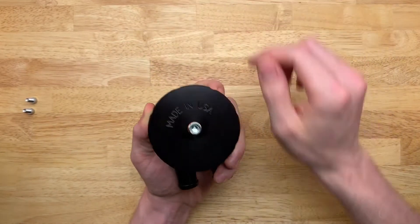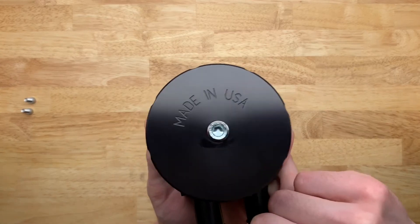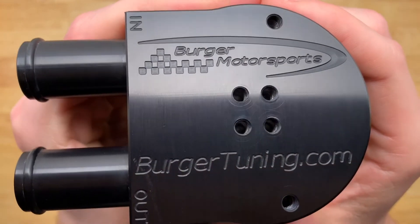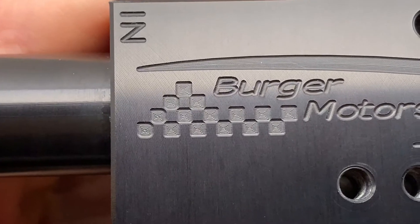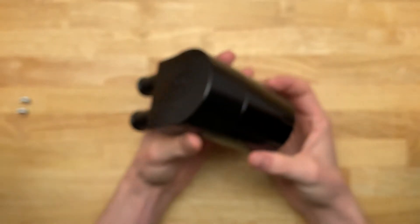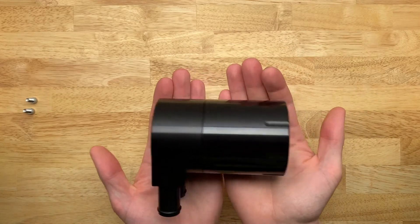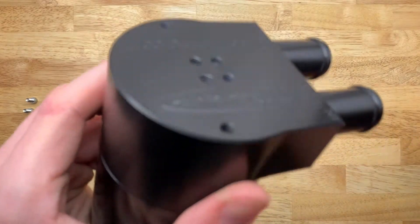It does come with a drain on the bottom that's pre-plugged — it's actually sealed up pretty well, as you can see, made in USA. I was also very impressed with the machining. Look at the engraving inside of those squares — that is beautiful. My overall impression on this can is that it is very, very well machined, and it's heavy. This is heavier than a normal 12-ounce soda can. All of the chamfers — I'll zoom in again — all of the chamfers here.